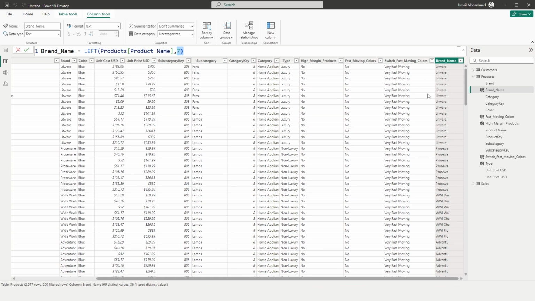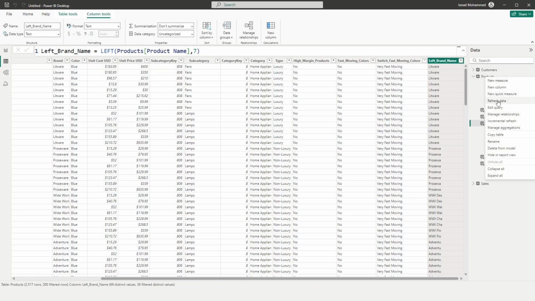Now you might have a question, how do I extract the full brand name from that particular cell? We will understand that a little later, but first let's understand how the left and the right functions work. So now that we have looked at the left function, I'm going to just change this to left brand name.